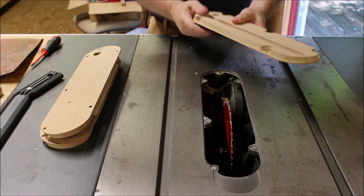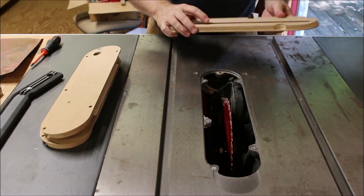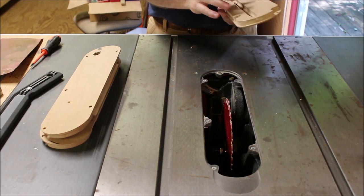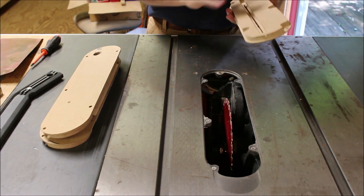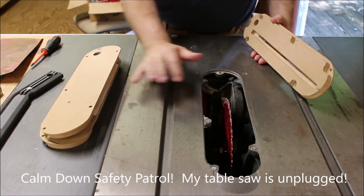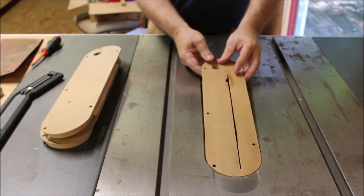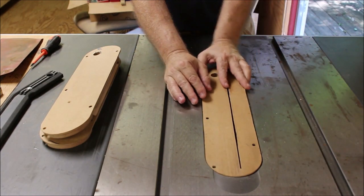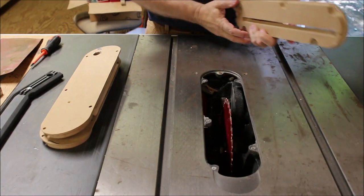I made this on the CNC and you can see it's got a big groove right here. The reason for that groove is I watched other videos on YouTube showing guys make this out of like half-inch MDF or half-inch plywood. If they weren't using CNC, the blade sticks up real close to the top when it's in the lowest position and interferes. So their solution was to take the blade off, put a seven-and-a-quarter inch blade on, put the insert on, raise it up to get the cut started, then take it off and swap the blade back.